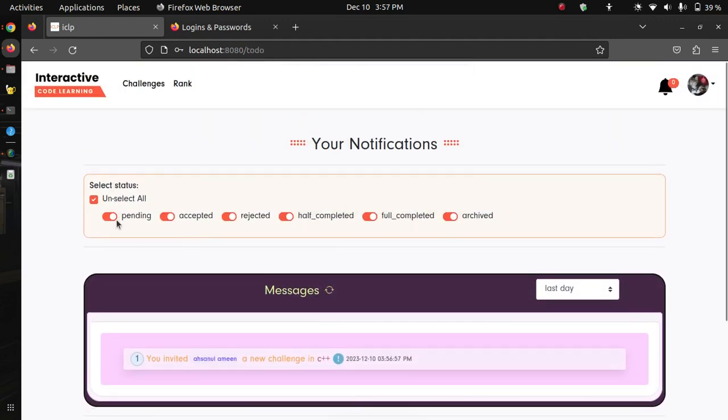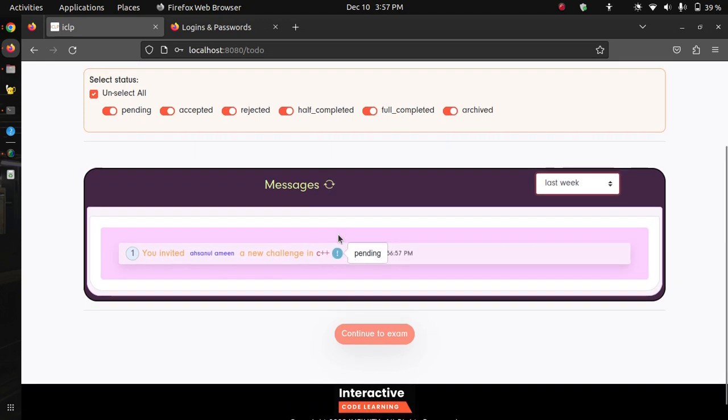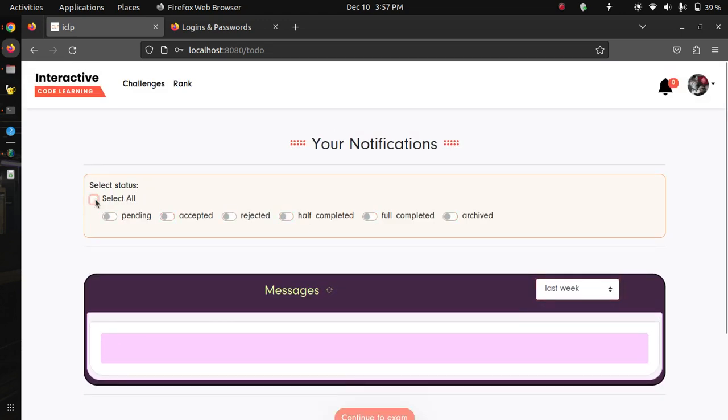So for now, in this page, we can see that there are various options, and I can see what my notifications are. You invited this particular user to a new challenge based on C++, and the current status is pending. I can unselect all and filter based on accepted.